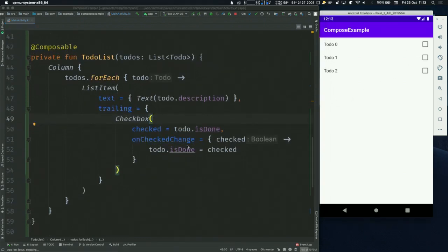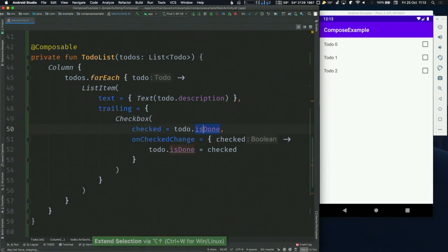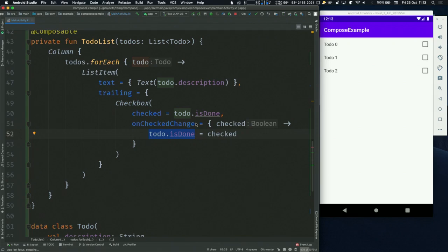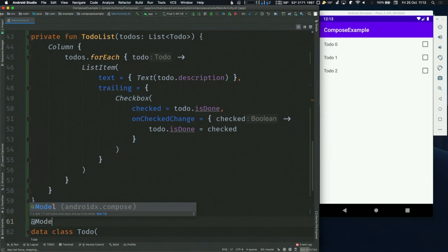OK, so now we set this is done state in the to-do, but it still doesn't work. And why is that? It's because right now, this property here and this mutable property here, they're just properties. And well, you can do whatever with properties. So we need to tell Compose to monitor changes to these properties and react to them appropriately. And that's where the model annotation comes in.